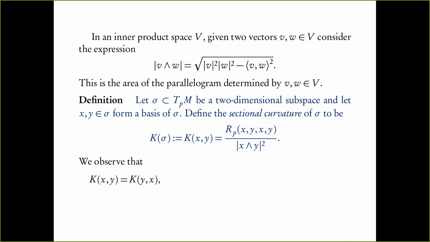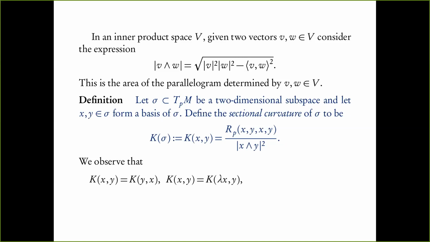Okay, so now coming back to Swapnil's question: we define the sectional curvature of sigma in terms of a basis. How do I know that this is independent of the basis? Well, you first observe that K of xy is symmetric in x and y. If I switch x and y, I get R yxyx, but that is the same because of the usual symmetries of the Riemann curvature tensor. And the denominator is the same because the area of the parallelogram spanned by x and y and the area of the one spanned by y and x are identical. So K has this symmetry.